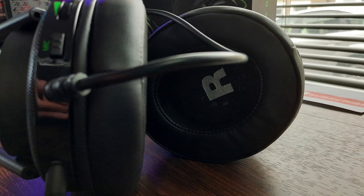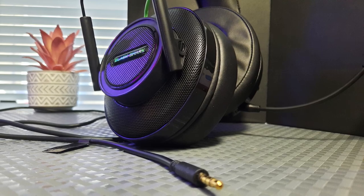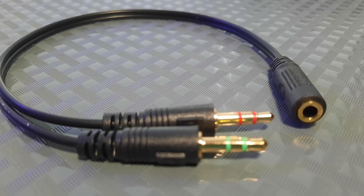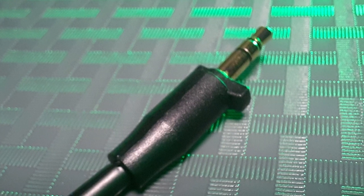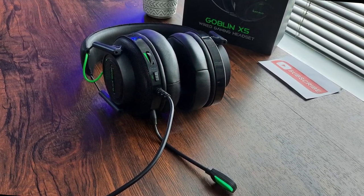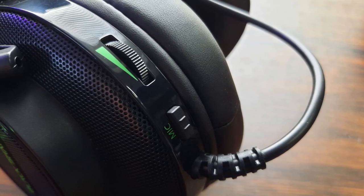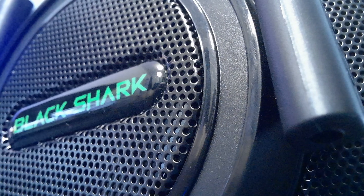On to the pros and cons: the audio quality, especially for gaming, is very good. The ear cups are soft and padded, very comfortable to wear, with a soft inner headband lining — always a nice addition. They're generally lightweight and comfortable. They're very versatile with the 3.5mm jack and include the audio splitter for older systems and two-way audio. The microphone is detachable and keyed so it won't twizzle around, and you could also use a mod mic if you wanted to upgrade later. The basic controls — mute and volume — are a good addition.